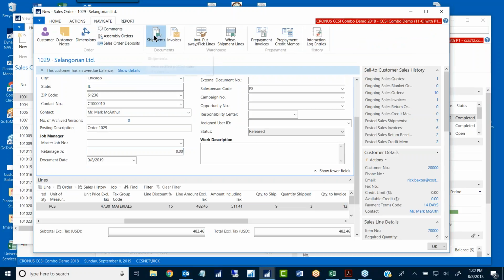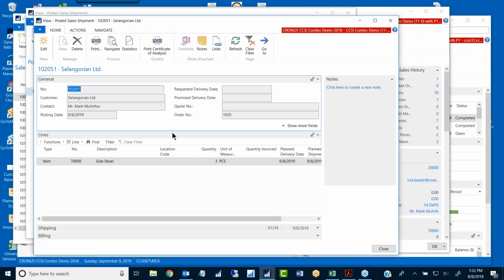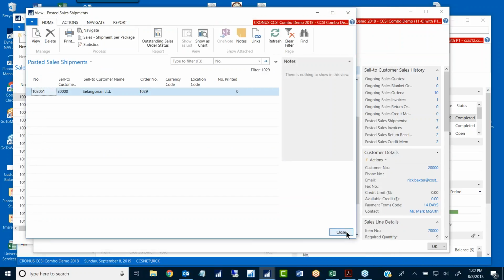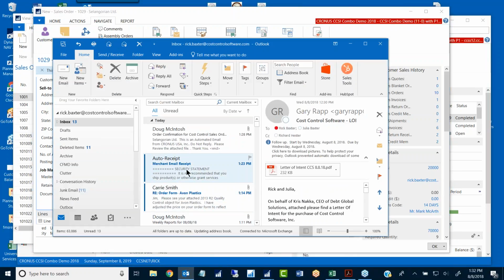This is the shipment document here. So this is the NAV document that's been sent, and if you haven't seen these, this is what it looks like. So this is the document for those 3. And that's what the trigger is looking for, that new document, right? So I should be getting any second now an email that says, hey, we're shipping your product and it's on its way. So let me just check my emails, see if I didn't miss anything.